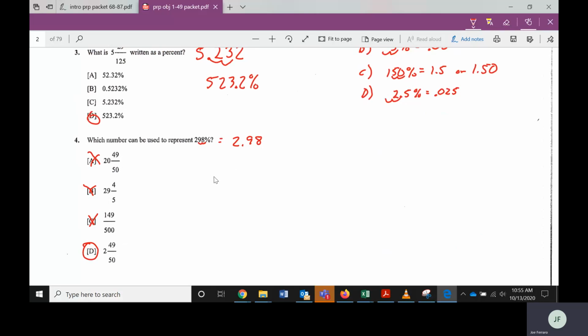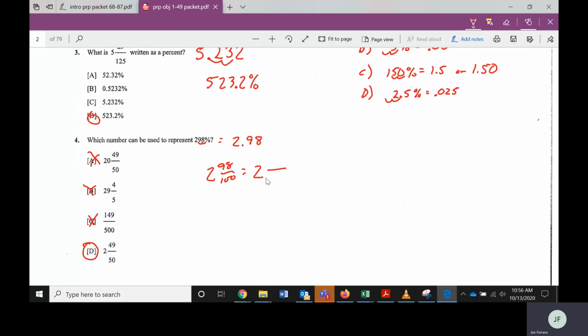Now the way we could do this, let's say there were two answers with 2 as the whole number, we could divide out the fractions and see what equals 0.98. Or the other way is we could write the whole number and change this part to a fraction. This is tenths, hundredths, so 2 numbers out. It's 98 100ths. And then you simplify.